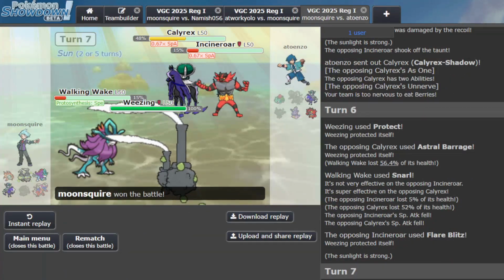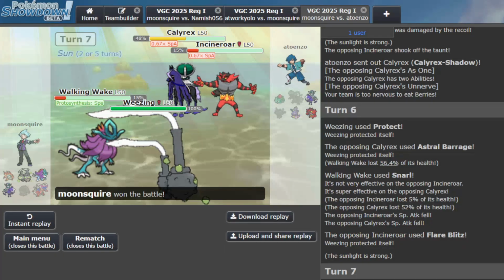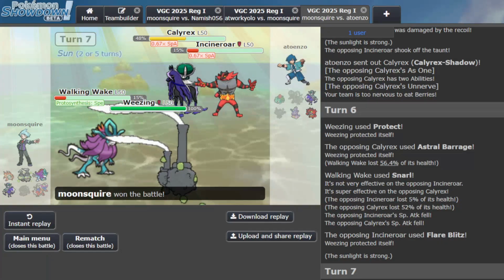Fun team, fun set of games. So I feel really comfortable actually with Weezing Koraidon. I know I've only played 3 games with it, but it feels good. Is Sun the play for NAIC? Is a Weezing Koraidon team the play? I don't know. Maybe we'll do some more games with this and see how it feels.